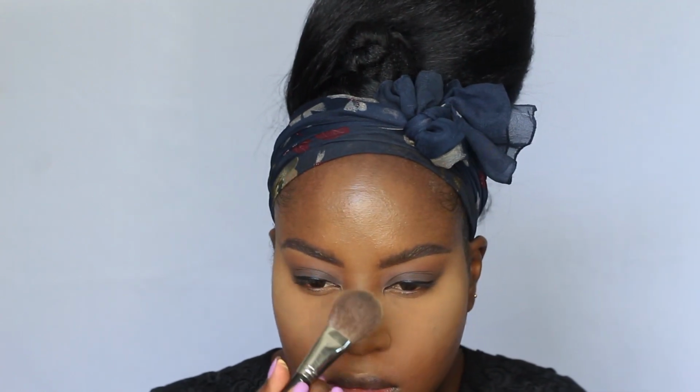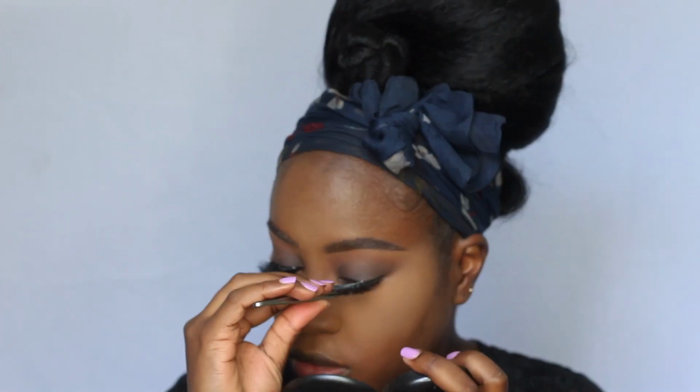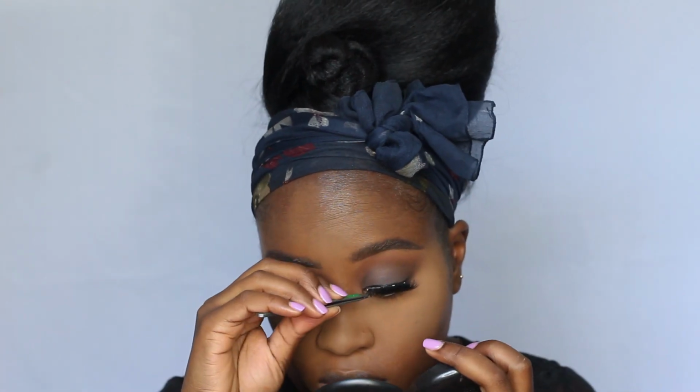But I forgot my lashes and I realized that it was getting too dry. So I'm like, let me quickly put these lashes on and then I'll go back and sweep the powder away. But that was a mistake. Yeah, and these lashes are huge, y'all, but they're lightweight, so they're cute. They're more than I'm used to, but they didn't feel heavy or uncomfortable. So yeah.